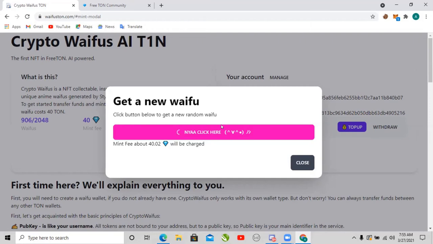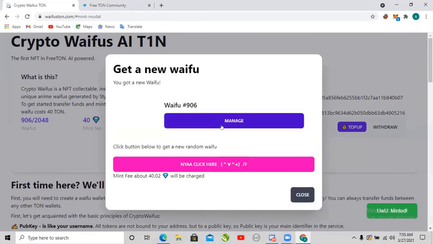So you want to ensure that when you're topping up your wallet, the first time you are trying to link your wallet address with this platform, that process is regarded as to bind. When you're trying to bind, you are charged 0.5 TON. So you want to ensure that you send more than 40 TON.